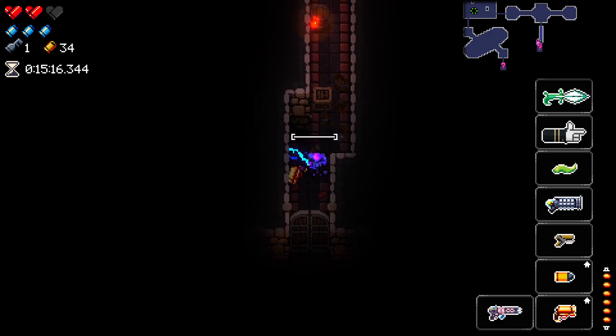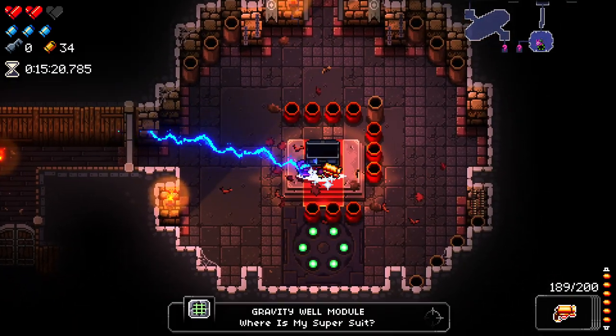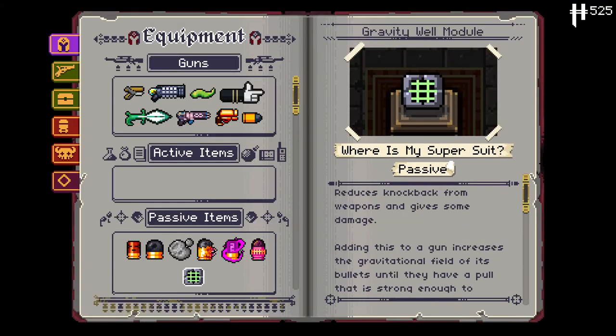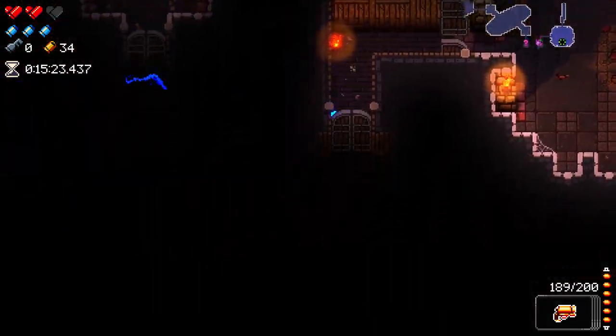Okay, now this is the gun that we keep on the side. We got Gravity Well Module. I always forget what this does. Reduce knockback. It's another bullet modifier. What the hell's going on? Something has bugged, I have to say. Something must have bugged here. Adding this to a gun increases the gravitational field of its bullets until they are pulled strong enough to counteract the kinetic force.